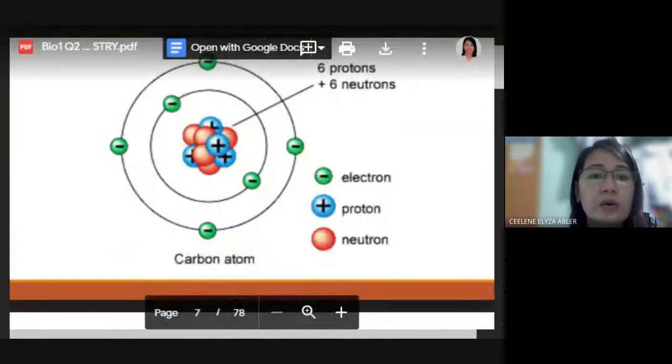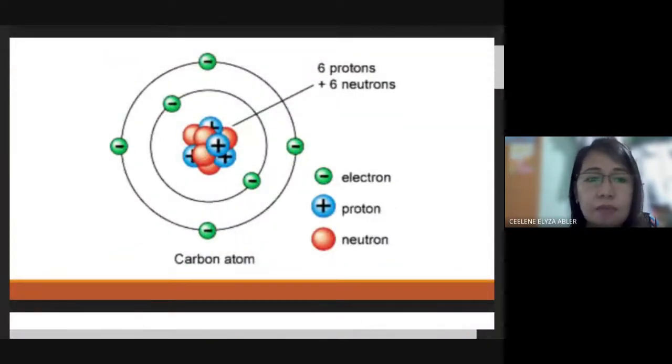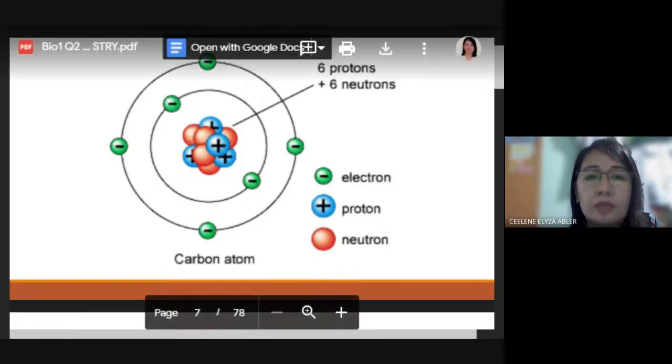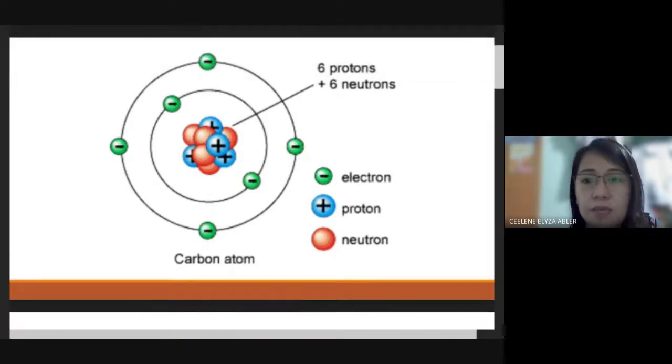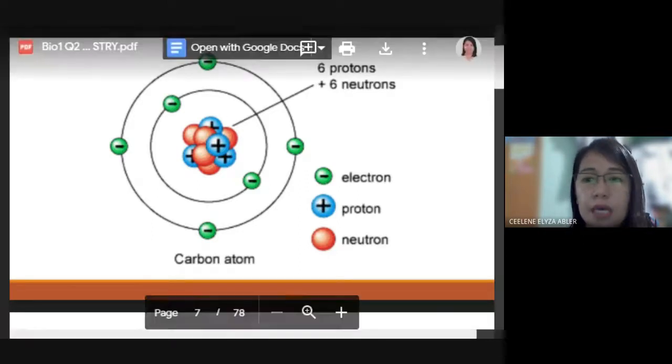Let's also review that protons and neutrons are usually in the nucleus, and electrons are found outside the nucleus in clouds, which we call orbitals. They jump from one orbital to another and do not have a very specific location. That is why it is called a cloud: they move throughout those areas outside of the nucleus.